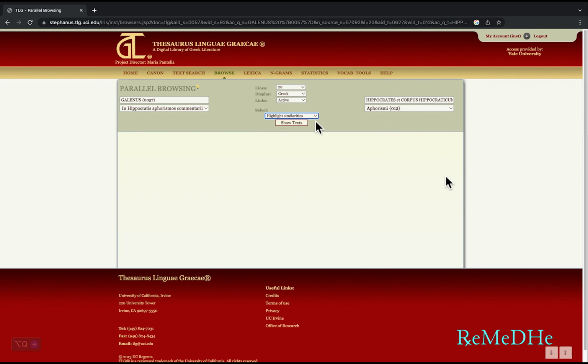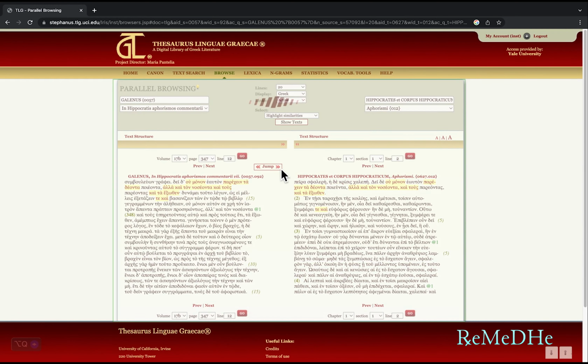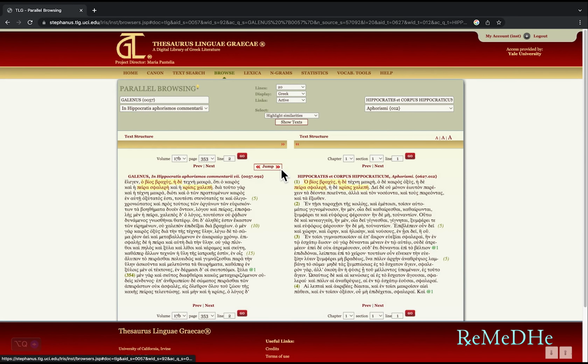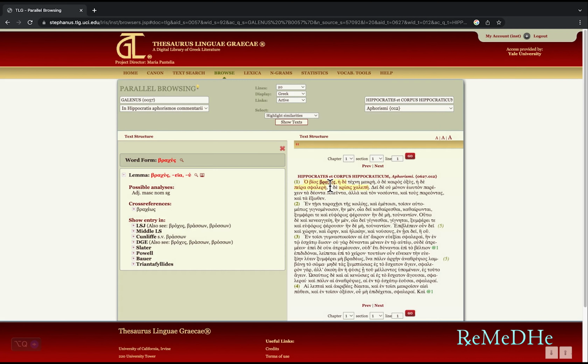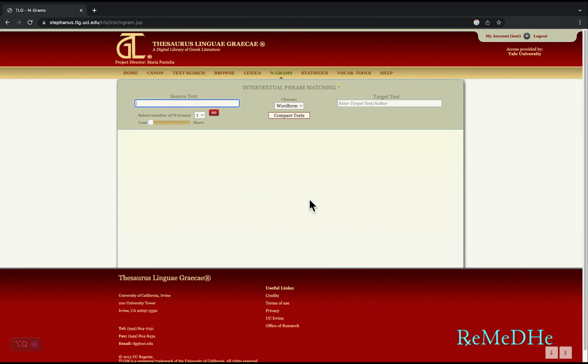Once you have your selections, click Show Text, and you should see the highlighted similarities of the text. This button here jumps through all the similarities. Available here too are the vocabulary tools. Just click on a word and the toolbox pops up. Let's say you don't know which titles to compare for text passages in common. You can quickly identify them here in the Ngrams tool without having to select a specific text title.